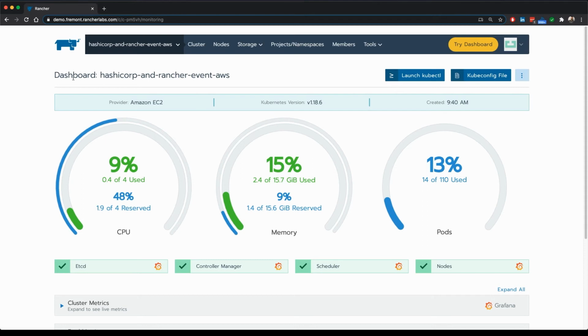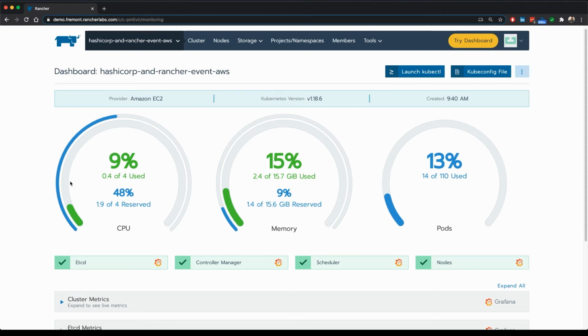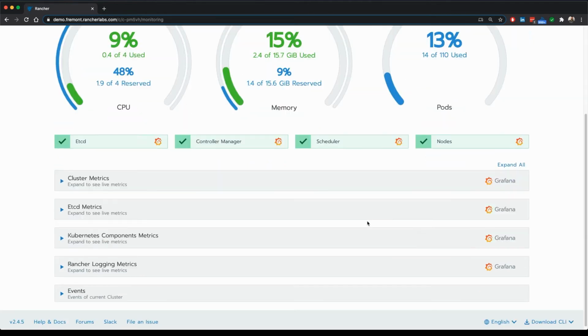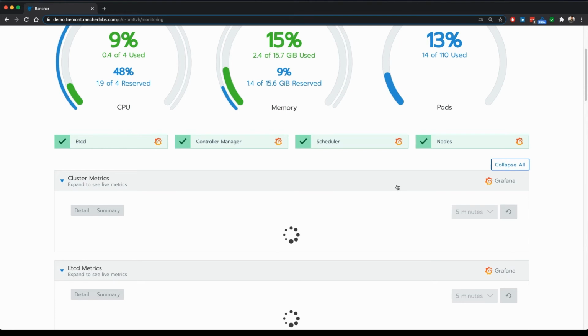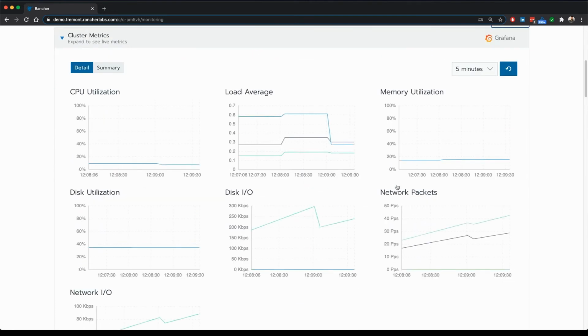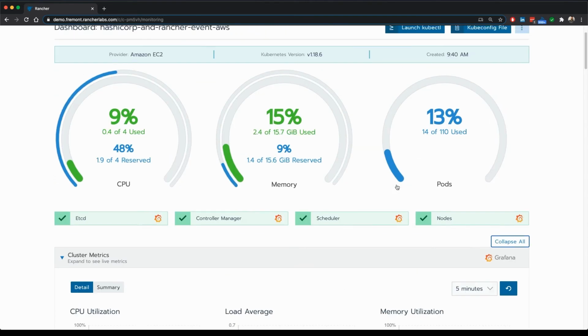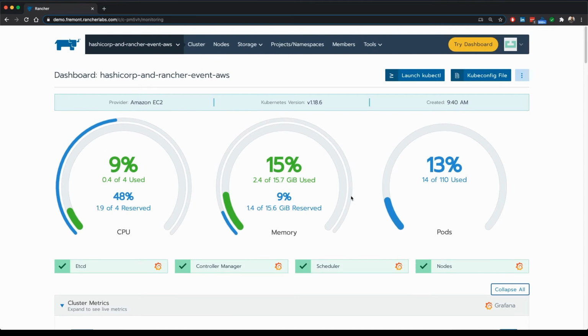So if I close this and go back, here you'll see, okay, we have some more information. So you see the reserves, almost half, and then the actual usage is just 9%. And of course, this won't be that spectacular, but maybe some things have changed here, as you can see. Well, that's cool. So as you saw, basically just a click you have to do, and then it just installs Prometheus and Grafana for you. And this works on a cluster level and on a project level as well.